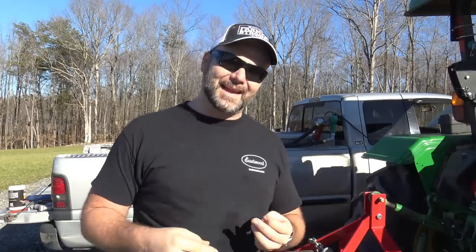Well, hopefully that's the last of our fuel woes here on the farm. We rebuilt the pump. We cleaned out the tank. We replaced the nozzle twice, and now we've replaced the hose. So hopefully everything is totally done. Oh, and we also put the fuel water separator filter system on there. So hopefully everything is good to go with our fuel system for next season. I'm super happy about that.